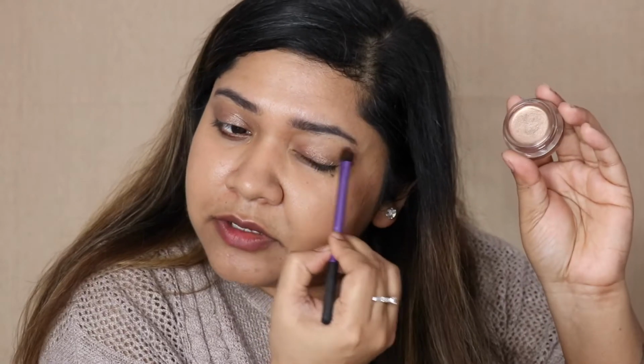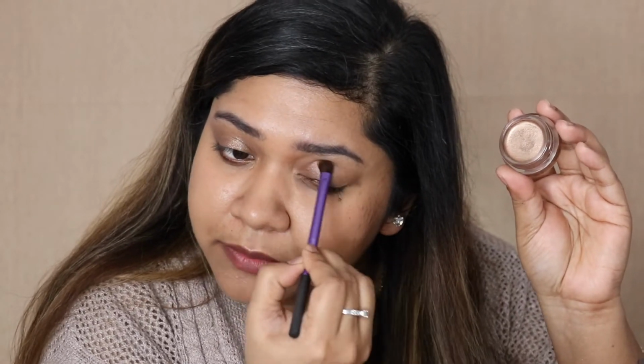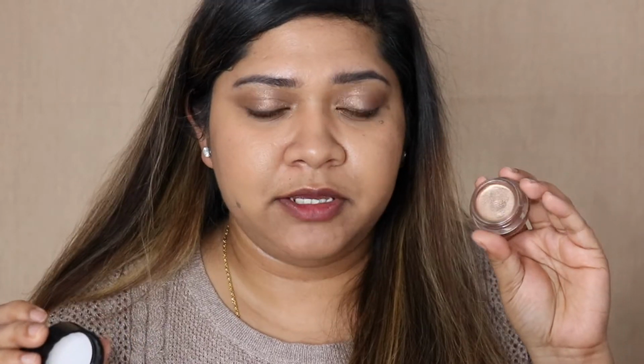Now Maybelline also has these kind of cream eyeshadows called Color Tattoos. The ones that come in the pot, if you have seen them in the drugstores, I do have quite a few of them, but unfortunately they have dried out on me. I might have to put in an oil or something like that to reuse them. Whereas this one is still workable and didn't get dry on me whatsoever.